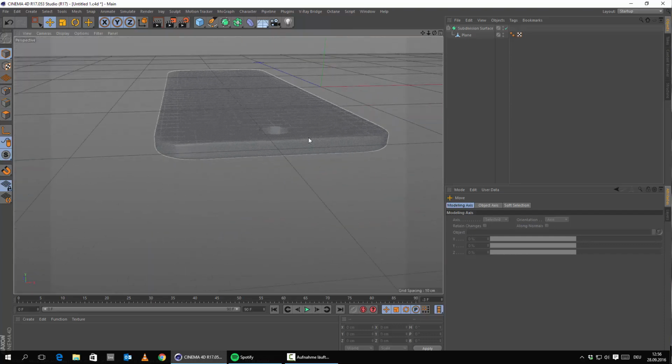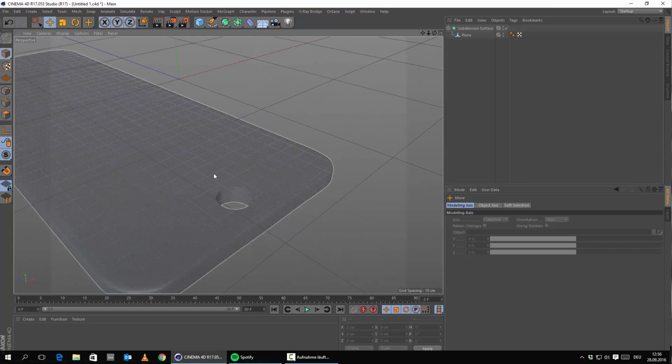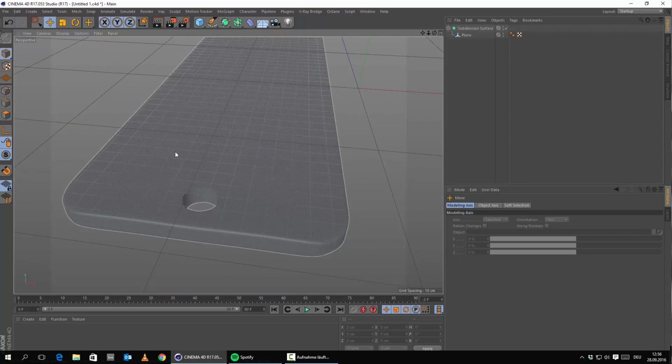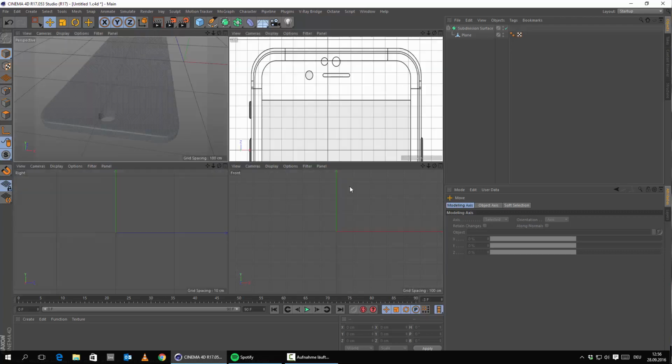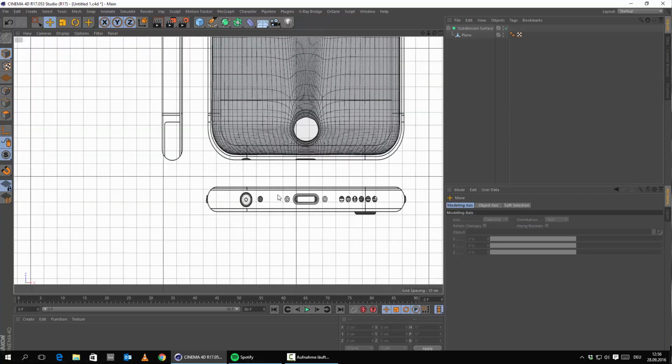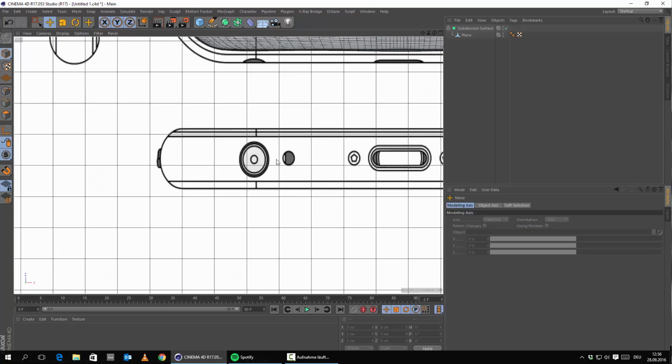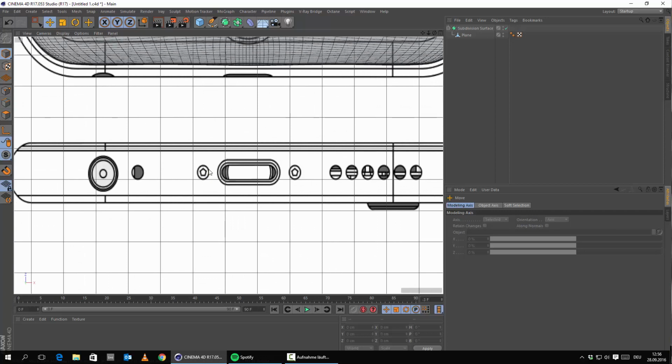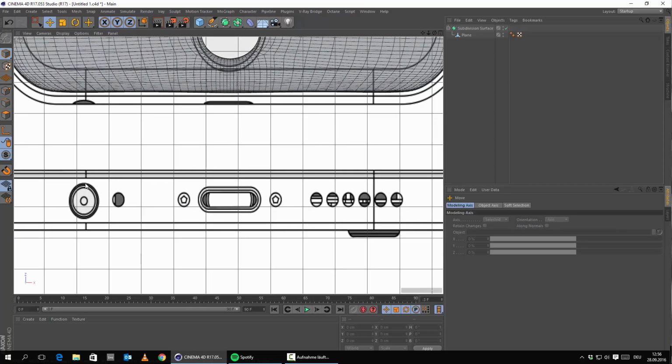Okay, so just to make sure that you really have understood what I tried to tell you, we will also try to model this part down here. So we'll try to model the jack and then this thing, because this can be a little bit hard. We probably need to cut one line here, then another line here, and another line in the middle.